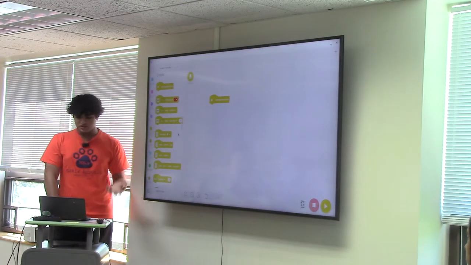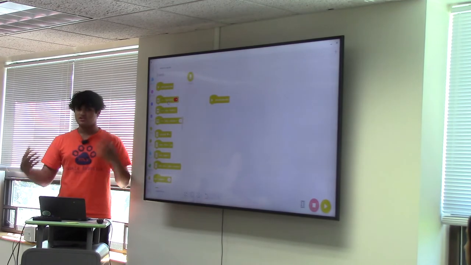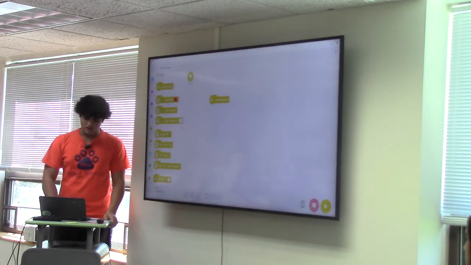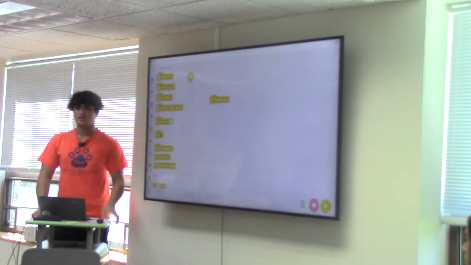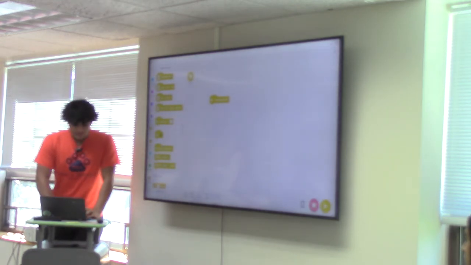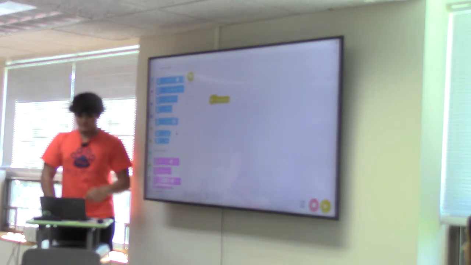There are different ways you can trigger the start of your program. You can do it based off some kind of sensor, so if your color sensor sees a certain color, you can have it run certain blocks. You can also do it when a certain button is pressed on the Spike, and have it trigger certain code. When it comes to movement, most of your movement will be in motors and movement, these two sections right here.